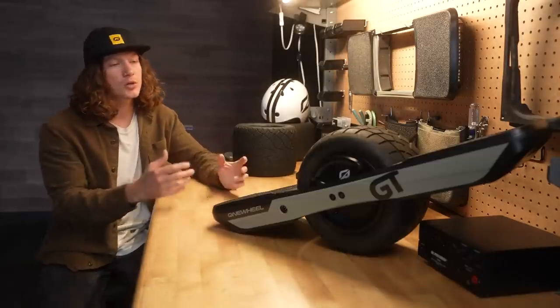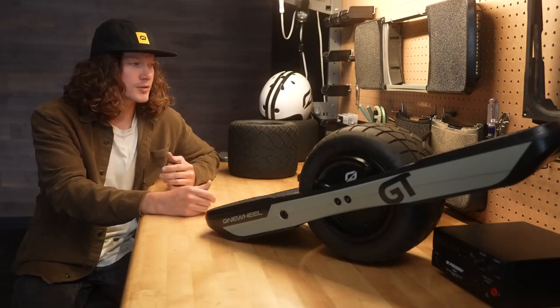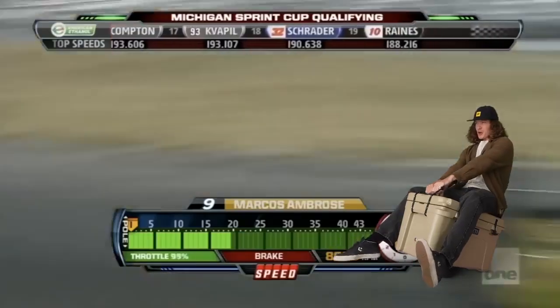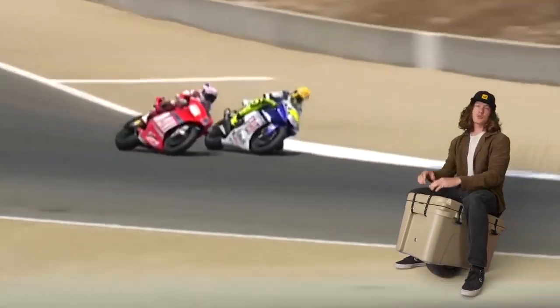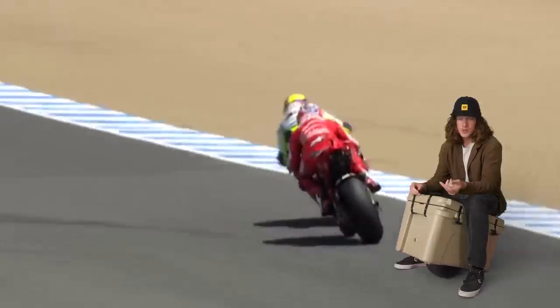We were curious what a board would look and feel like if it was tailor-made for racing, because racing breeds performance. If you were to think about Formula One, NASCAR, or MotoGP, all these race sports push engineering to the next level. But you can't buy a race-ready vehicle, can you?